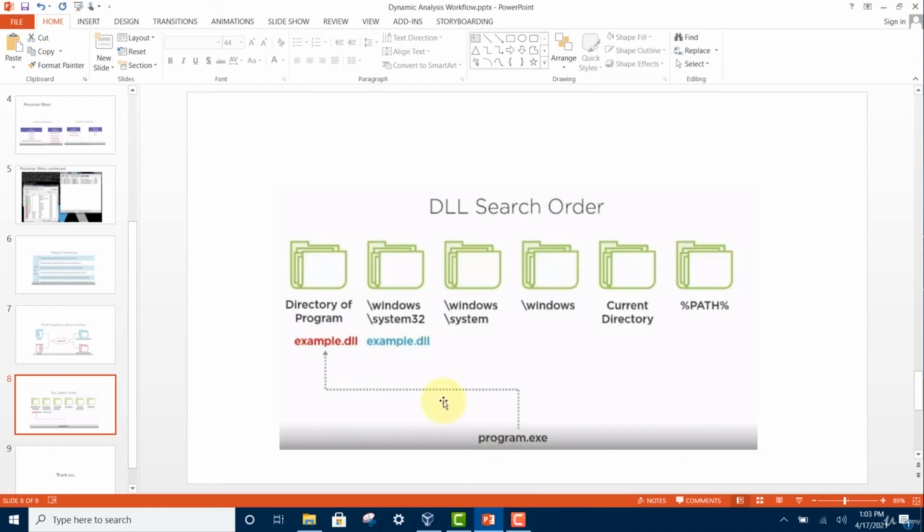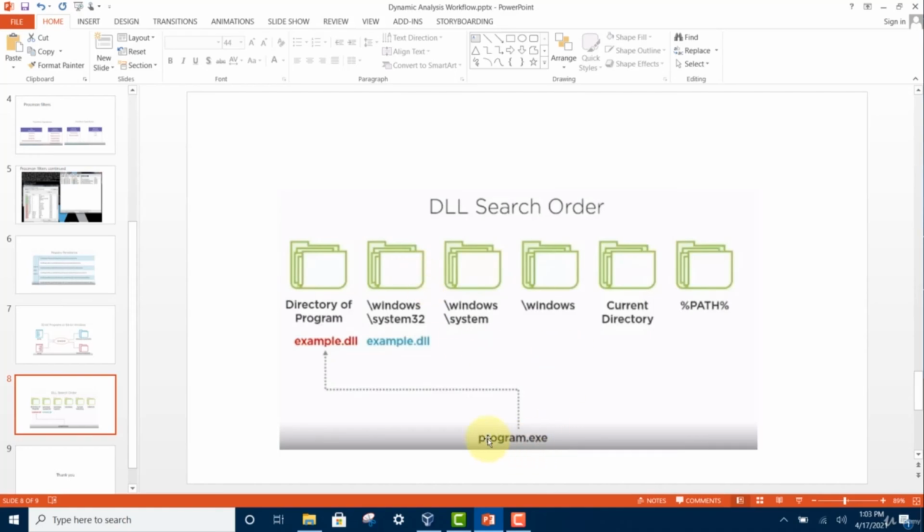It can do that by putting it in its own directory. So this is the directory search order. Anything that is found in the directory on the left will be run first before the directory on the right.